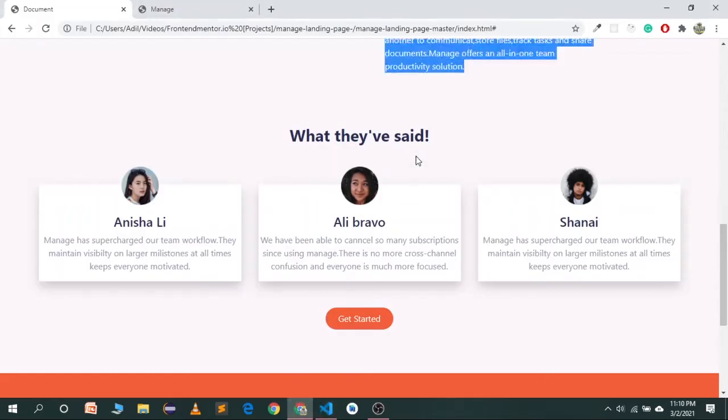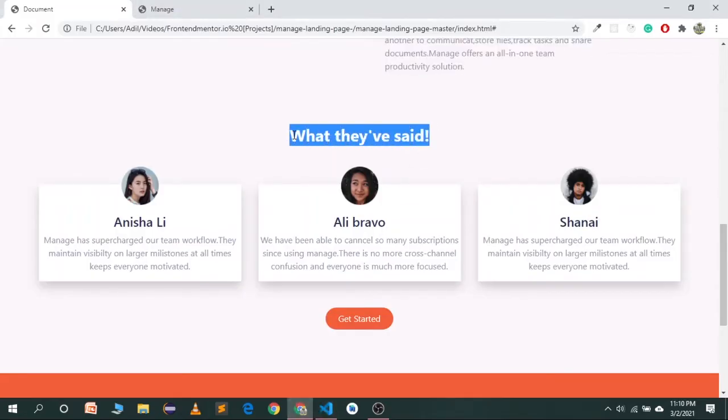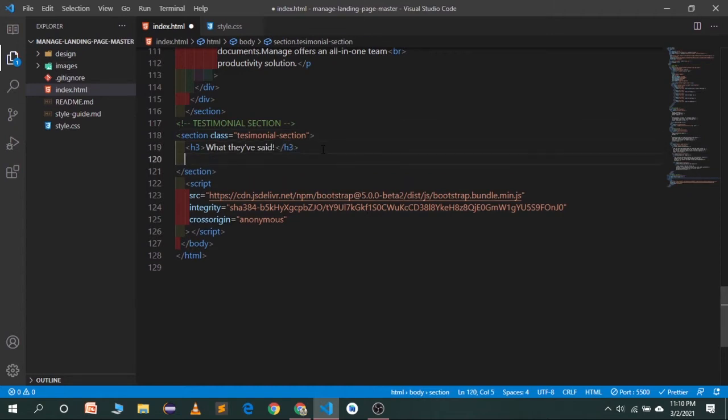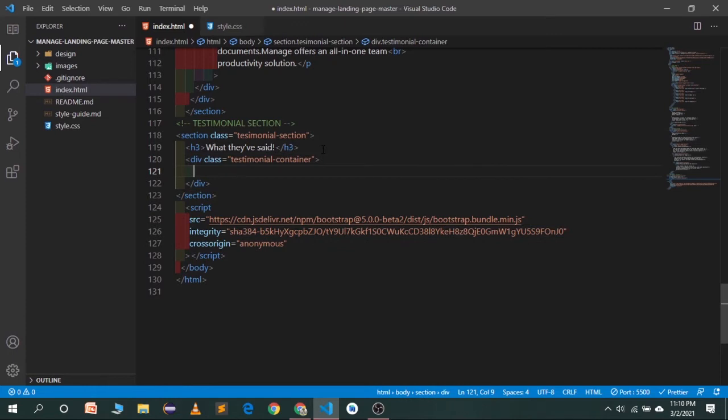The heading is going to be this one. What they have said, copy it, paste it in place of heading, and under the heading we will have a testimonial container, testimonial dash container, and in this container we will have three testimonials.